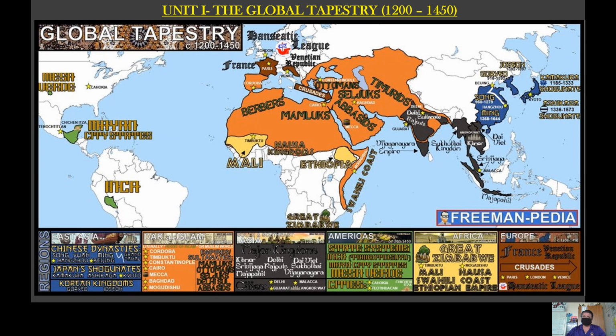South Asia, there's a bunch of different groups, but the Delhi Sultanate is the one to know, the first group of Muslims to rule in India. Southeast Asia, there's like a dozen different kingdoms and empires, and you're never going to remember all their names because they're hard to say, they're hard to read.